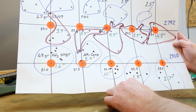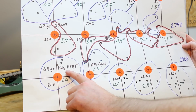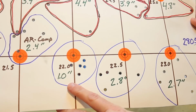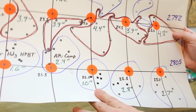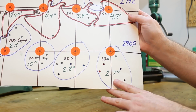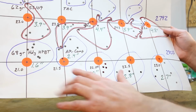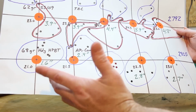The next was the 68 grain Hornady hollow point boat tail with AR Comp. Now things started to get a little bit better. Our best group, which was actually the best group of the day, was a 1-incher there at 22 grains. But we went from 1-inch, the worst was 2.7. Once we started getting higher charges, the groups really seemed to open up a bit. But these lower charges weren't bad, a 1.6, a 2.4, and a 1.0.